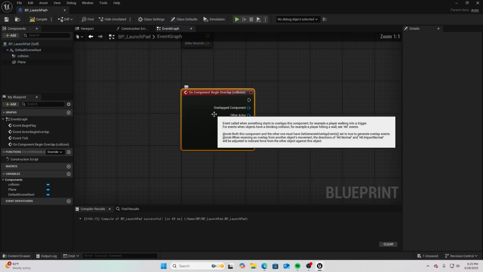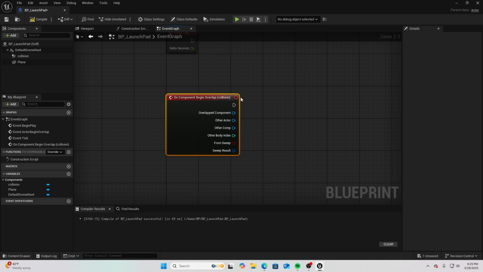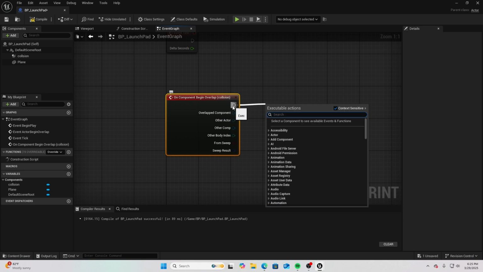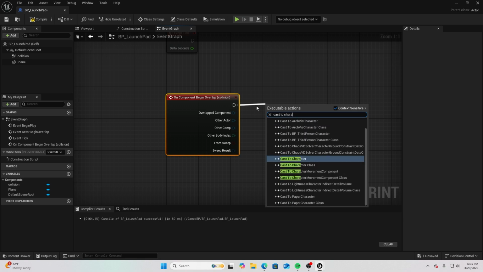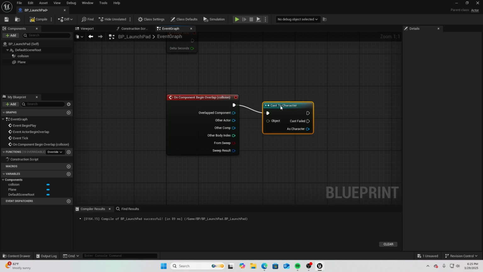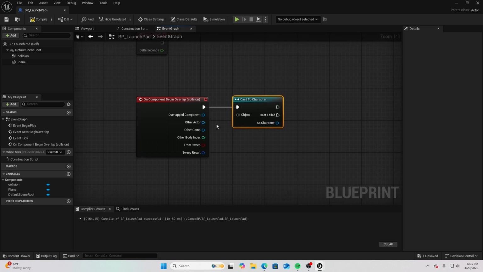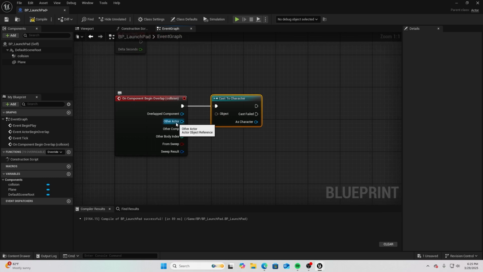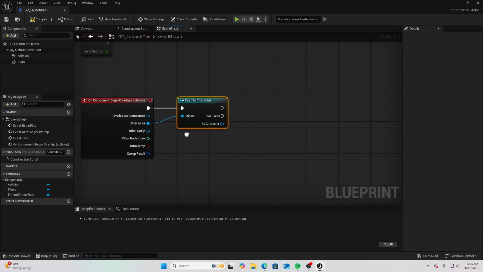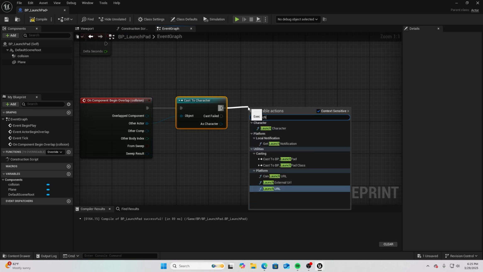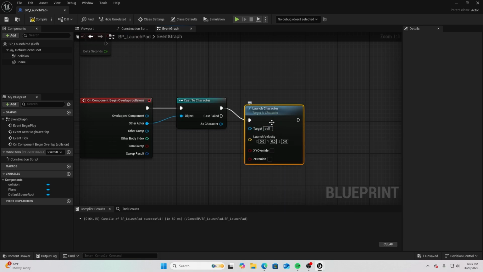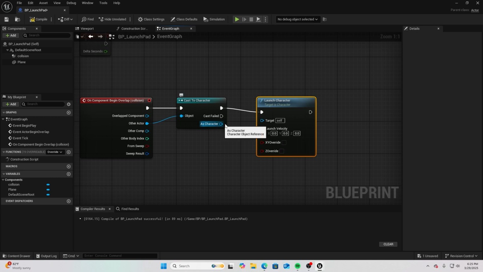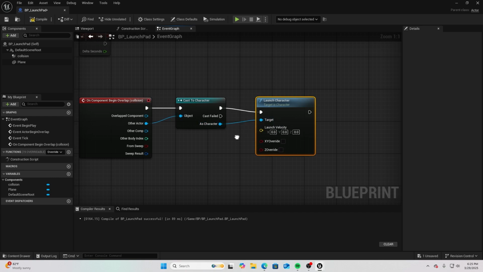It's going to pull up this node that we can drag out of this white tab and hit cast to character. And on this, we are going to hook up the other actor over to the object. And from this white pin, we're going to go over to launch character. And then we're going to set the target to character.